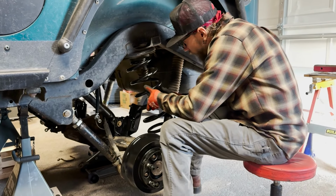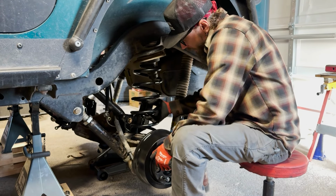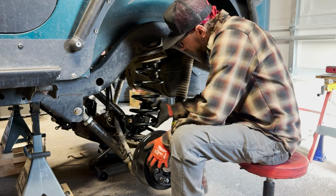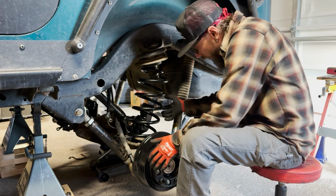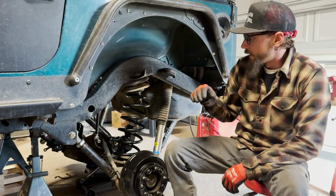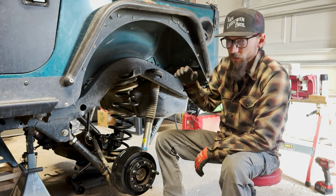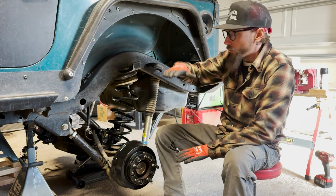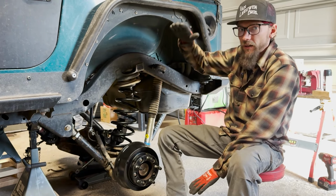Before, running some different styles of springs, you either end up undersprung or trying to use a taller lift spring to achieve the height you're looking for. So if I'm using a 4.5-inch spring, but I only achieve a 3.5-inch height, I've got that spring really compressed. And it gives just a wicked rebound when you unload on any rock or any obstacle. All that spring force is just smacking down to the ground.